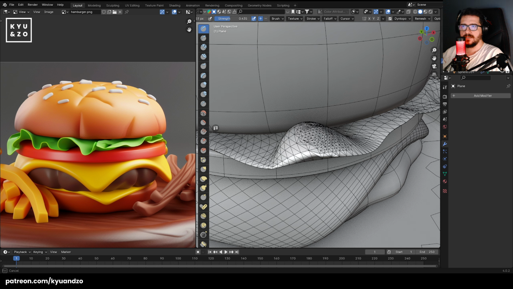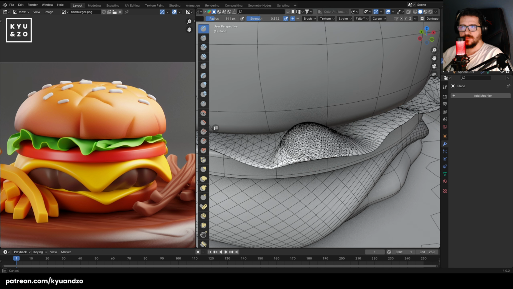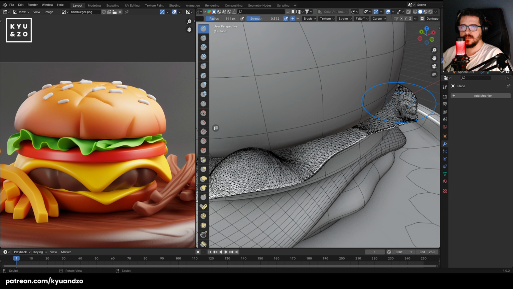Look at this. It's adding new polygons when I click it. Okay. It's going to help us to make it more detailed. And yeah, look at this. It's adding as long as I click. So what's going to happen?